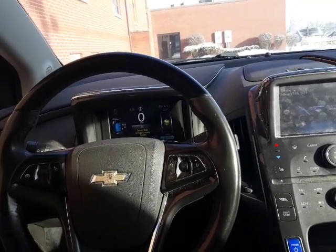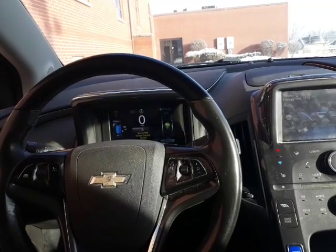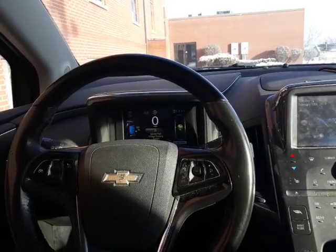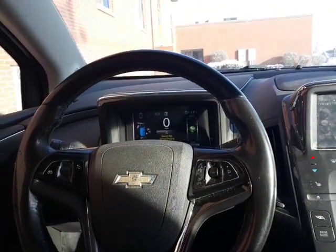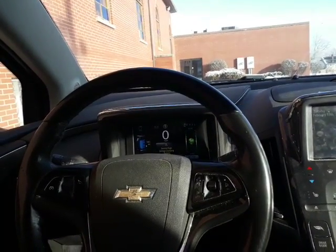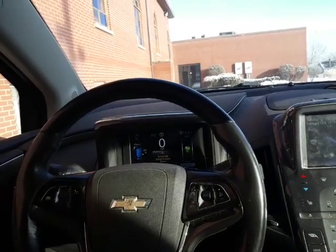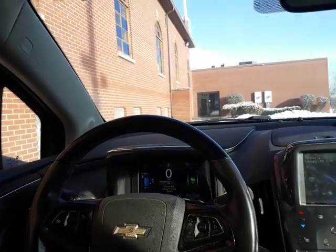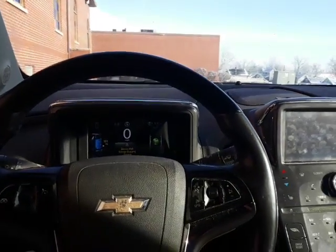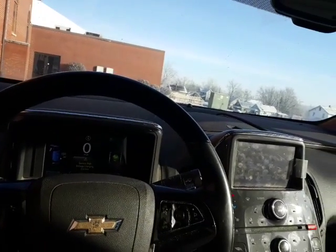And then it got to the point, almost immediately after I got it back from the shop, it would get down to 3 miles an hour and it wouldn't stop. You had to push both feet on the brakes to try to get it to a manual mode to stop. It would stop perfectly till you got around 3 miles an hour, then it would not want to stop. So the dealership advised me 3 computer modules under the hood needed replaced. Anyways, it was a total of $8,400 to get those modules replaced.